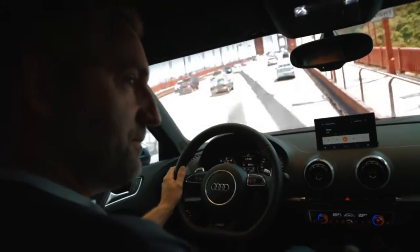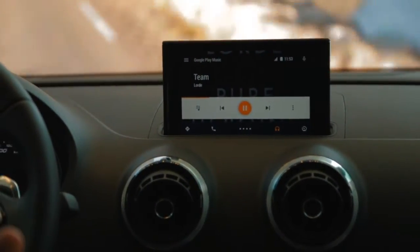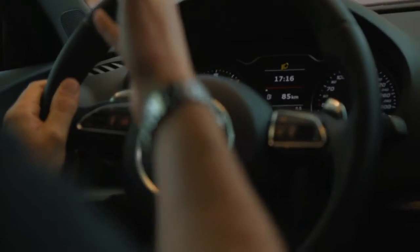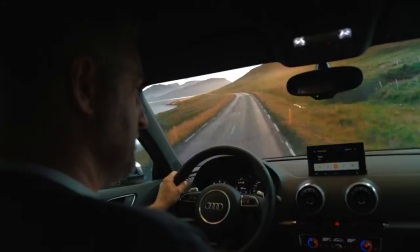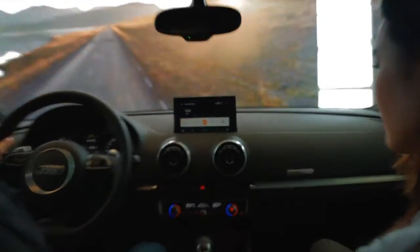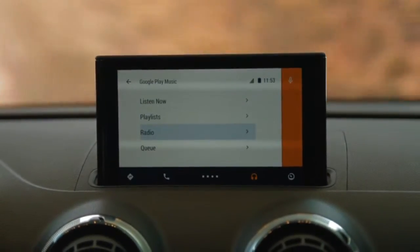Okay, all right, and we were going to play some music. Yeah, let's play some music. It's using the nice sound system. I also want to use controls in the car that are very natural to me as a driver, so I'm looking at the road and I can control things. Nice, clean, simple controls for working with the media. I can look at additional actions if needed. And in Google Play Music, maybe I want to go browse the entire library in a few different ways, looking at playlists, looking at the radio, and I'm just using my controller to navigate in a way that feels very natural to me here.